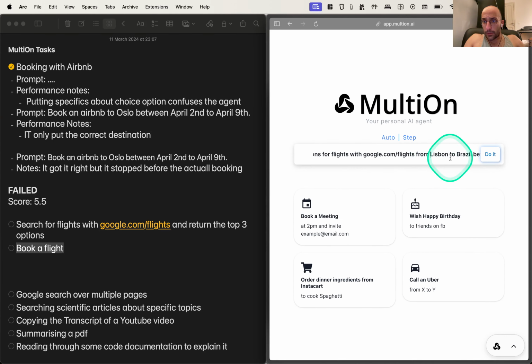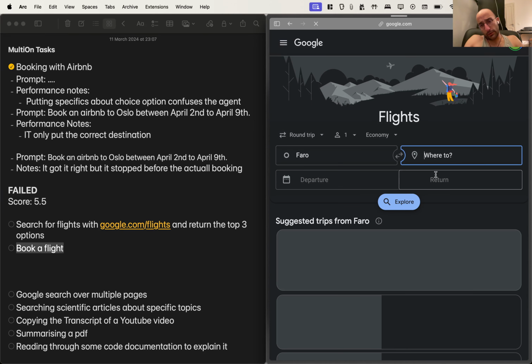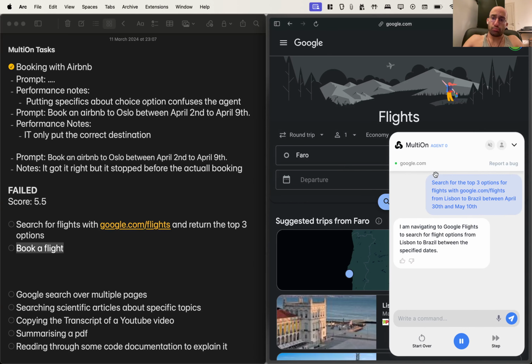And it's going to be between April 30th and, let's say, May 10th. All right. Let's click on do it and let's see if it can at least search for the best options and then return those or write those in the little chat box that it has on the bottom.